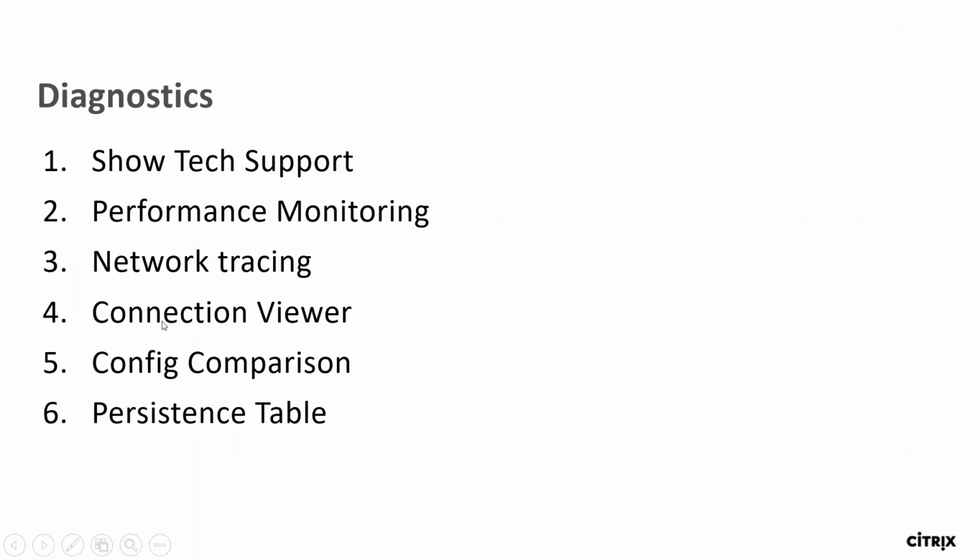Network tracing, let's talk about connection viewer. Let's take a look in here as well. I'm actually waiting for that to finish loading, and that new newnslog file. We have a configuration comparison tool, so I can compare two configs. FYI, we store 5 copies of your ns.conf on the device. When you hit save config, it'll make a copy of that.